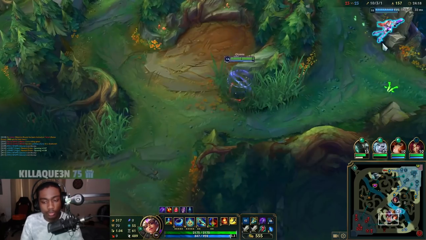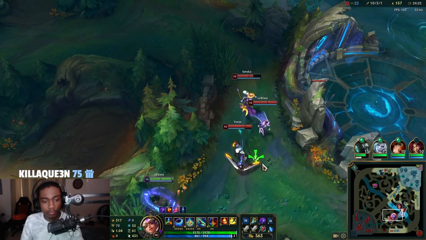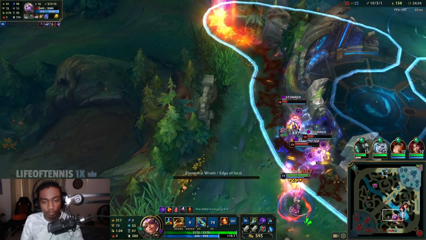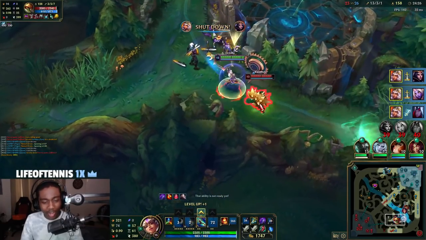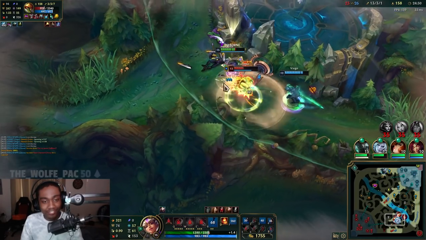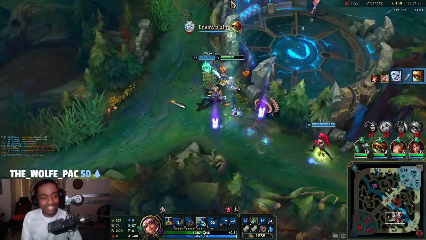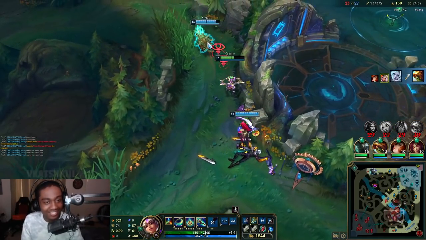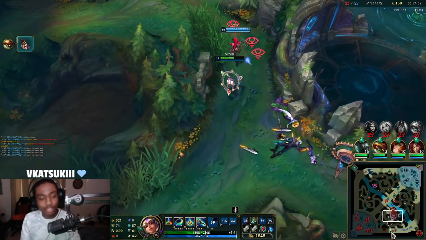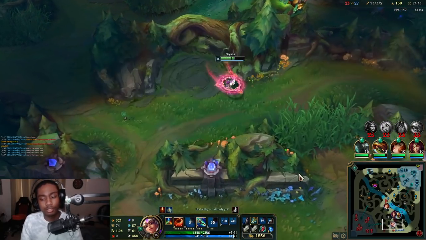Alright, we see Varus. Woo! That's what we call a Qiyana moment. Give me Quadra! Varus, you're just... That was so satisfying. That's why we play Qiyana mid.